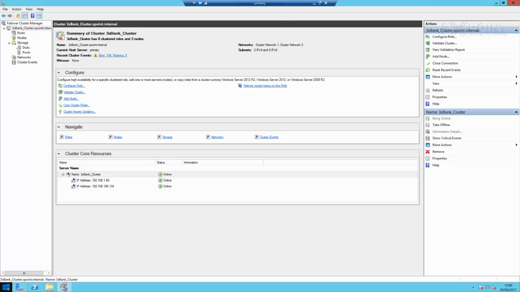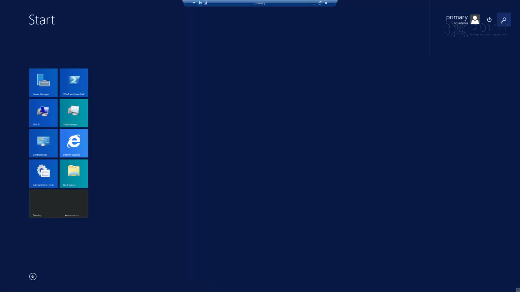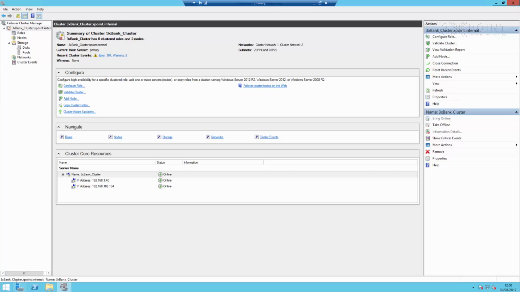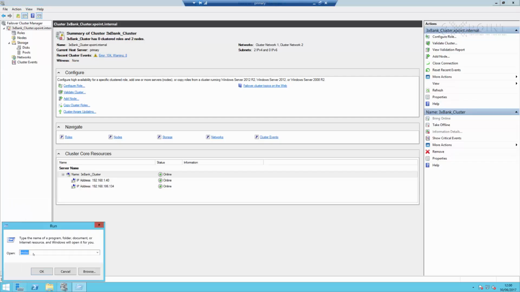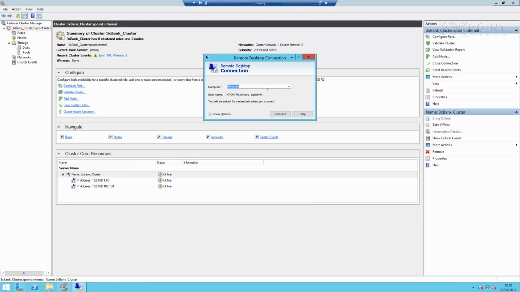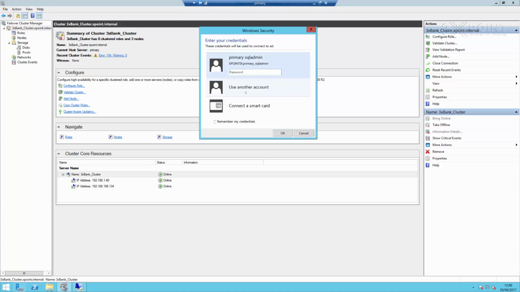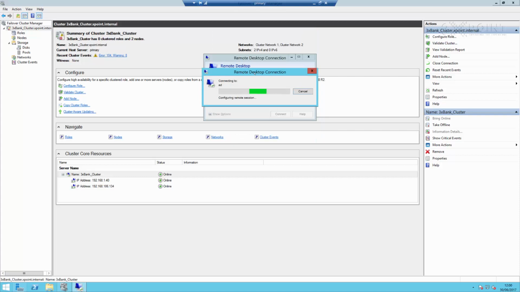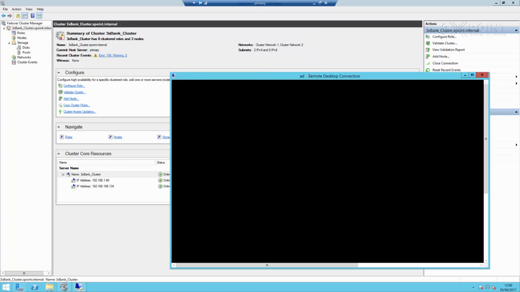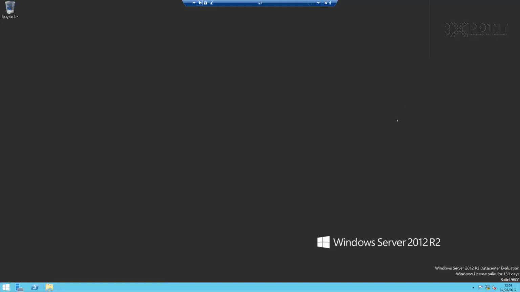So if we go to the domain controller, let me bring up MSTSC from within the primary server and connect to the domain controller. It's called AD, that's the name I gave it. You could have given yours anything, it doesn't matter, as long as you know what your domain controller is. Now we're into the domain controller.